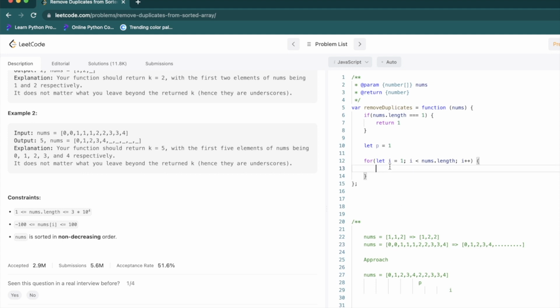Okay. Now, the logic here is, we are going to check if nums of I is not equal to nums of I minus 1.